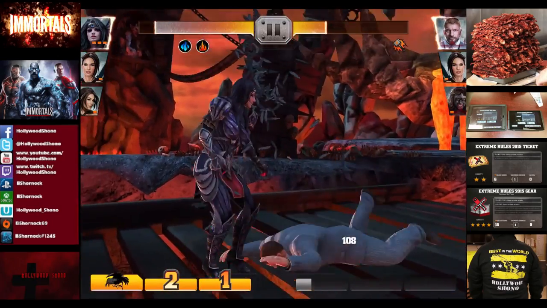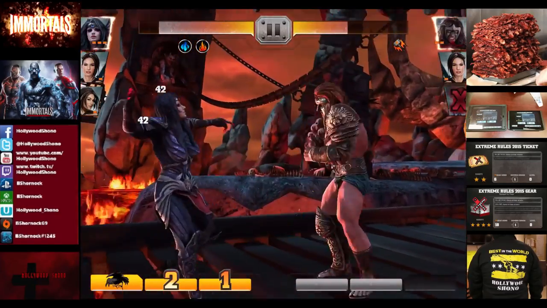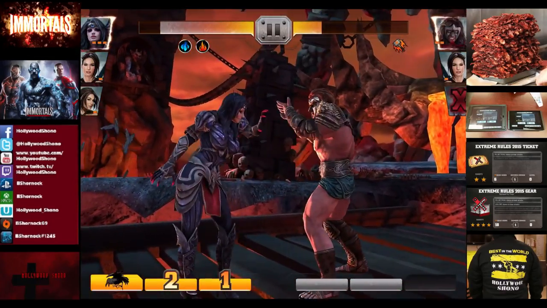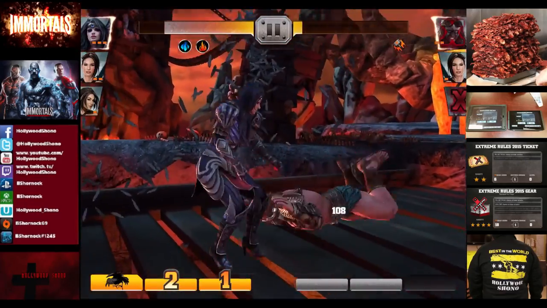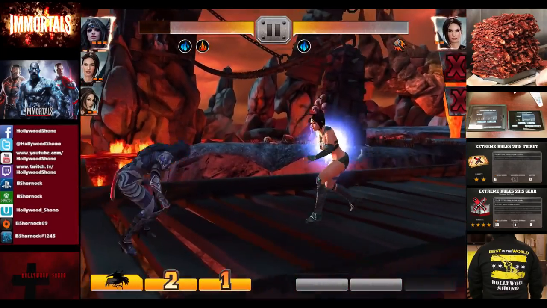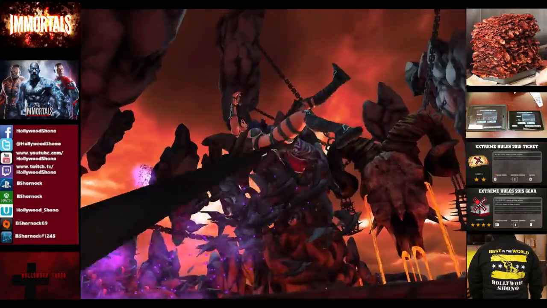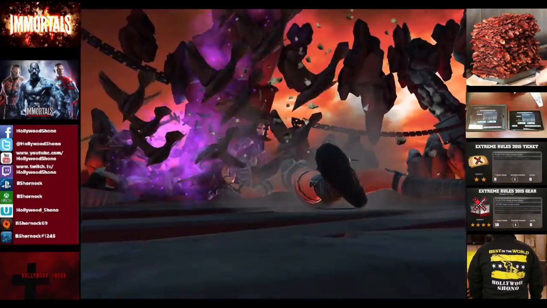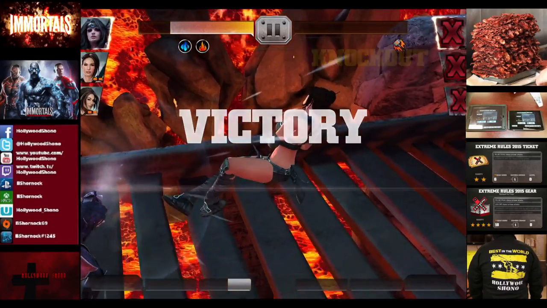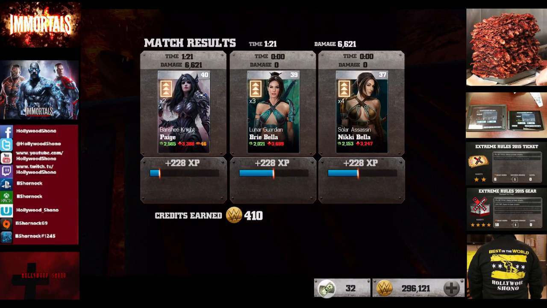Neckbreaker blocked for 136. Triple H eliminated. Ultimate Warrior comes back in. He is at about half health. However, he's also at 2 bars. Ultimate Warrior eliminated. Moonshield Trigger. Now, we're just gonna go with the Paige Turner anyways, and Brie Bella should be eliminated or really low on life. Think again. Barely survived that. Seductive Dance will not save her. And we wipe out Brie Bella for the victory in the ninth fight. 228 XP. 410 credits.